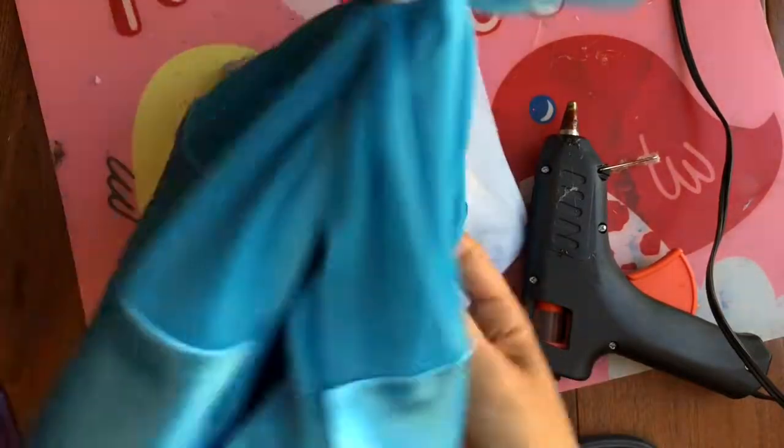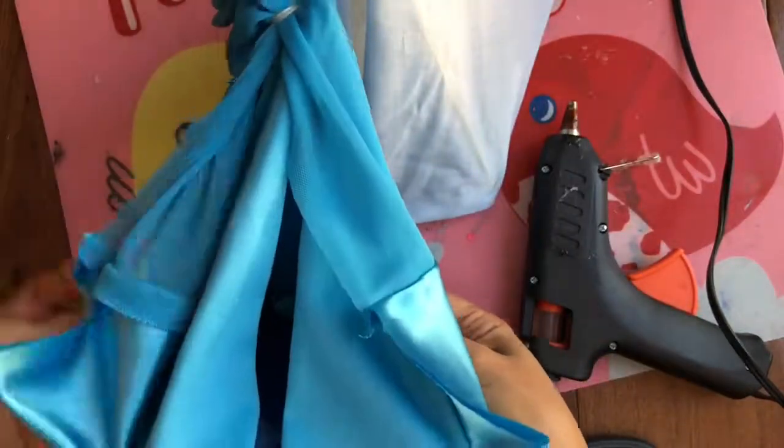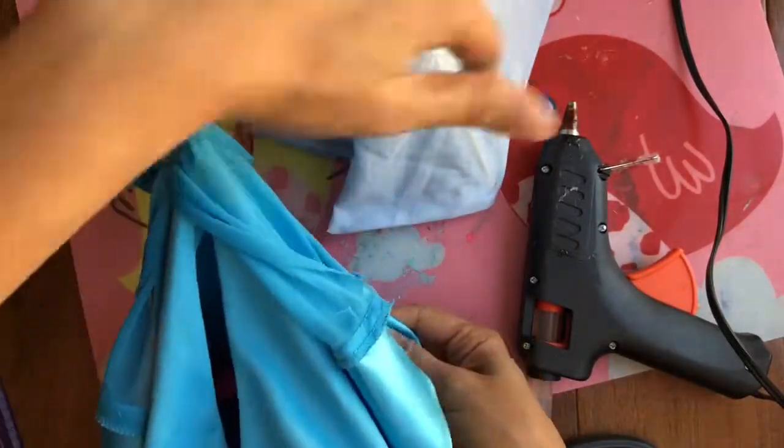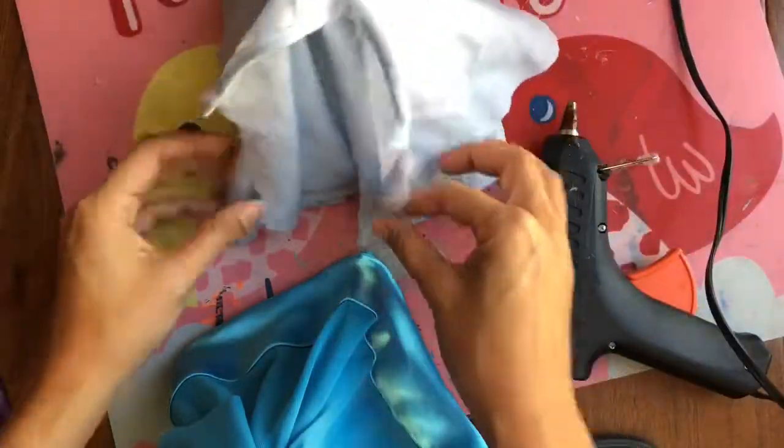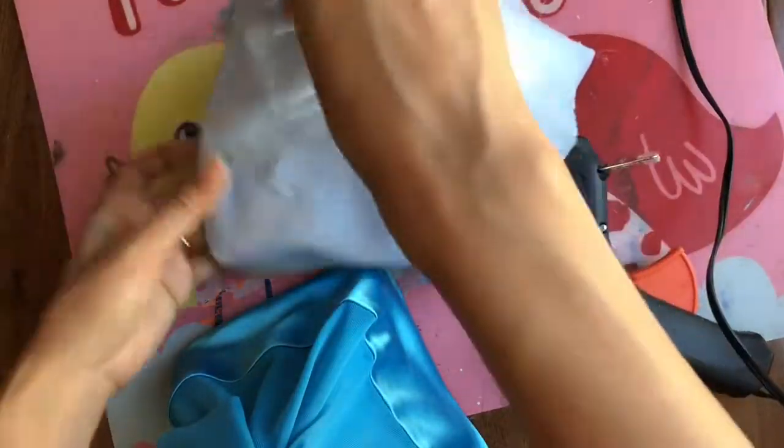If you wanted to make it like this one where there's a piece of fabric — this is actually two pieces of fabric — you can wrap another piece of fabric around like this, and I rubber-banded it on the top. So if you had a different color fabric just to make an overlay, it makes it like a little princess teepee.